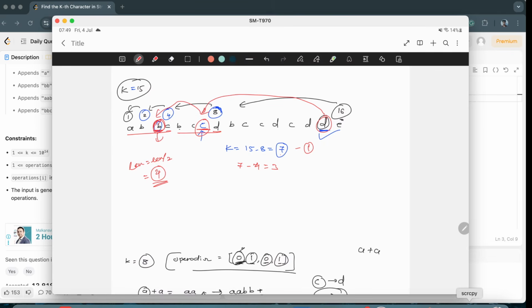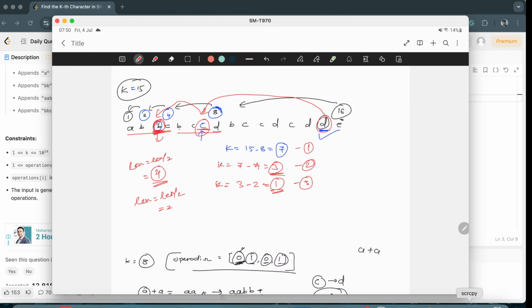Okay, we are now at this particular location. So k's value got updated to 3, and this was the second shift. From b only this got generated, from c only this got generated. So two shifts we got so far. Again length will get updated, we will simply divide this by 2. So length is basically 2, k value is basically 3, 3 minus 2 gives k value 1. The moment k value is equal to 1, we are done.